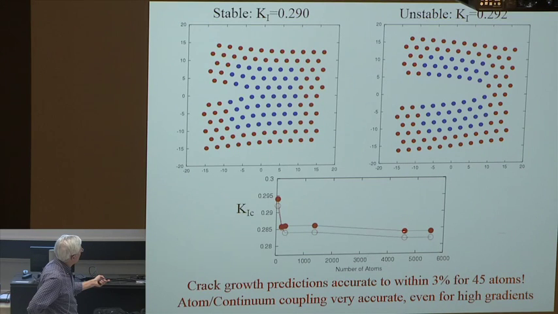If I make it a lot smaller, from 4,000 something to 1,000 something, I get a slight change. Look at the scale here, 0.28, 0.285. So the change from here to here is about 0.001. And then I make it smaller, nothing changes, smaller, nothing changes. And finally, when I get down to this size, which only has 45 atoms in it, I get a slight increase in the stress intensity. Now the Griffith condition for this is right about 0.285.